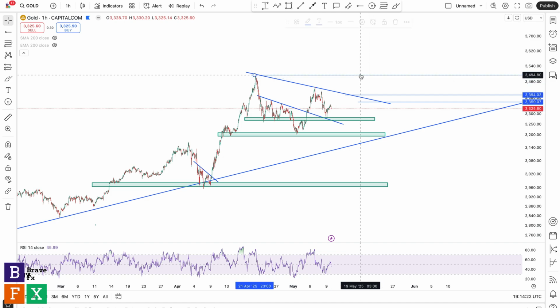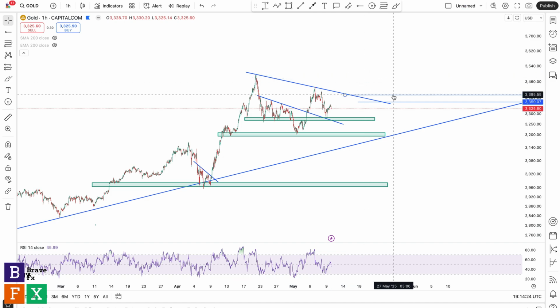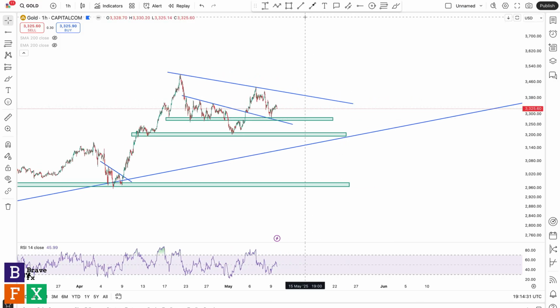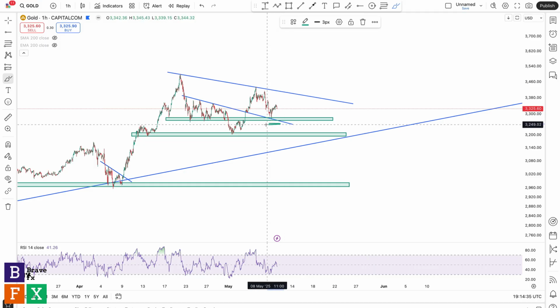Alternatively, you could watch out for something like this. So if you want to get a better entry around the lows, I wouldn't recommend jumping in on the buy position right now, because that means your stop loss would have to be placed underneath this area of value, also underneath this trend line, right? So that gives you too much room to run a wider stop loss, right?